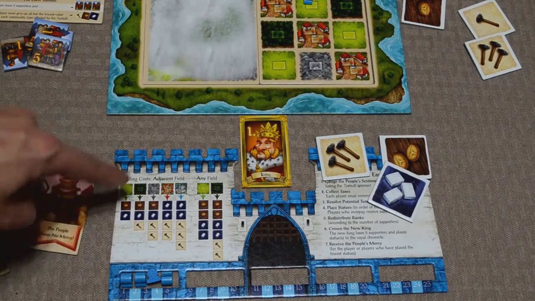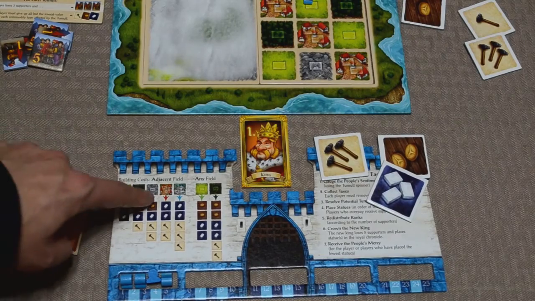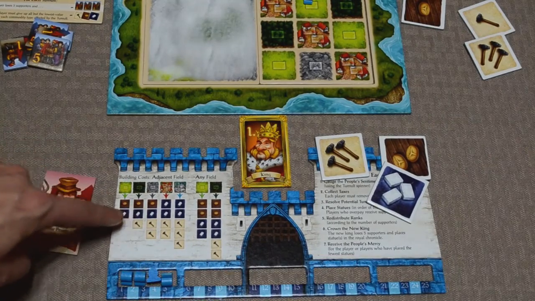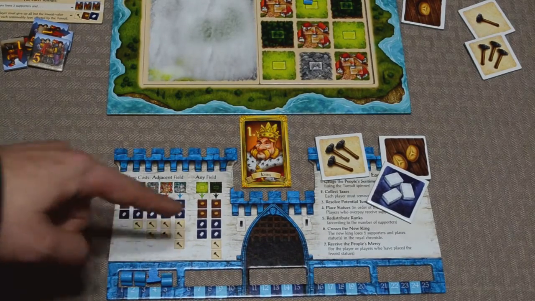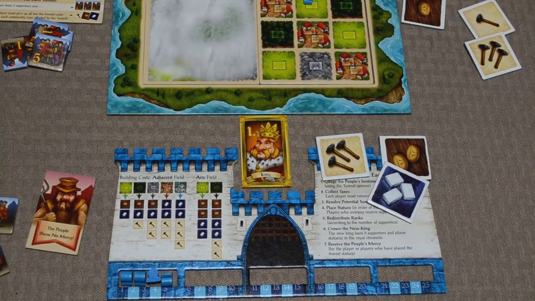Whereas the forests, a little bit more. You've got bread, stone, and tools, and then you've got mountains. That costs 1 bread, 1 stone, and 2 tools, and so on and so forth. Now, what's cool is that the last 2 here, even though they cost a lot, you can actually put 2 or 3 statues on those spaces.